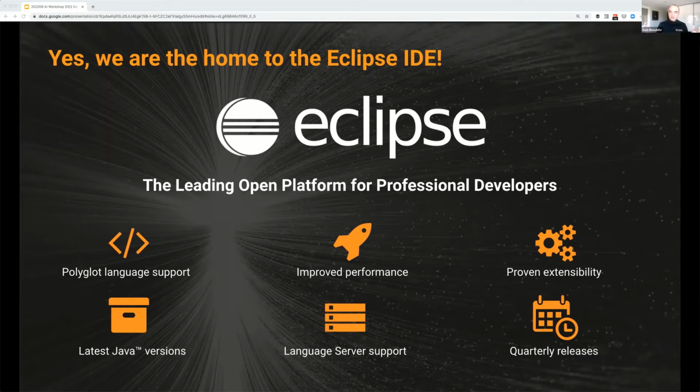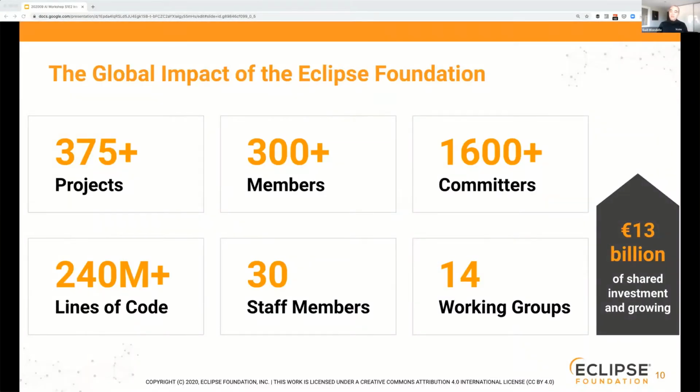But since 2010, so for 10 years now, we claim that every project can be an Eclipse project, and we have so many Eclipse projects that are not related to the Eclipse IDE. We have Eclipse projects in IoT, in cloud-native Java with Jakarta EE, in edge computing, in cloud-based development tools, in automotive. We are really one of the well-recognized open source umbrella organizations in the world. You cannot name so many.